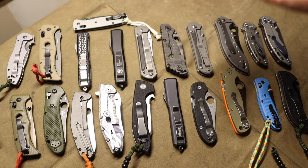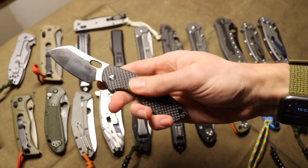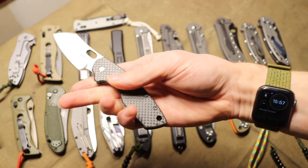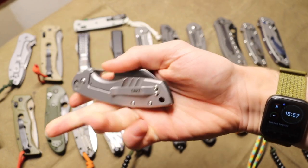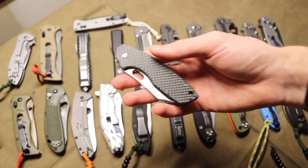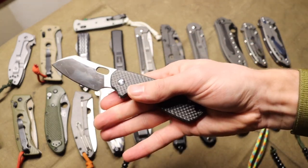Let's jump into it. Okay, so the first one we're going to talk about is the CRKT Large Pilar with the custom carbon fiber Flytanium scales. So this guy is really a nice little blade. I don't think that the carbon fiber is as much for making it lightweight because it is a steel frame lock, but it's just a really cool blade. The Pilar is one of CRKT's few designs that really excites me, really entices me, and it is genuinely enjoyable. So this is, like I said, the CRKT Large Pilar.